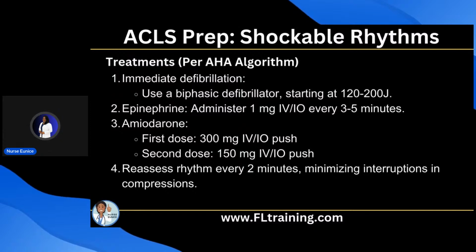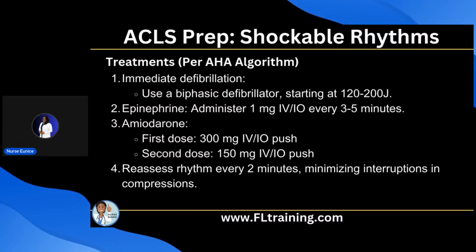So whether we have ventricular fibrillation or pulseless ventricular tachycardia, your treatments are going to be the same. We're going to immediately start CPR. Once that defibrillator comes in, if we have an AED, it's preset to whatever that make and model's energy setting is. But in your hospitals, most of your manual defibrillators on top of your crash cart are going to be biphasic. So you can start off with up to 120 joules, and you can increase the joules or stack them each time you have to give a subsequent shock.